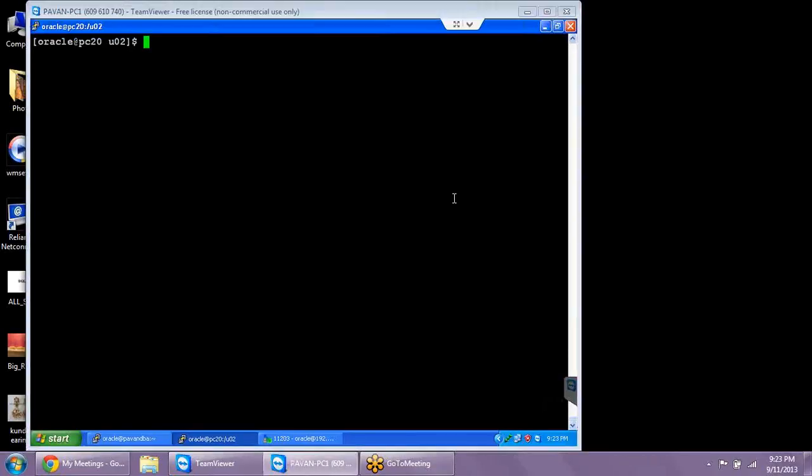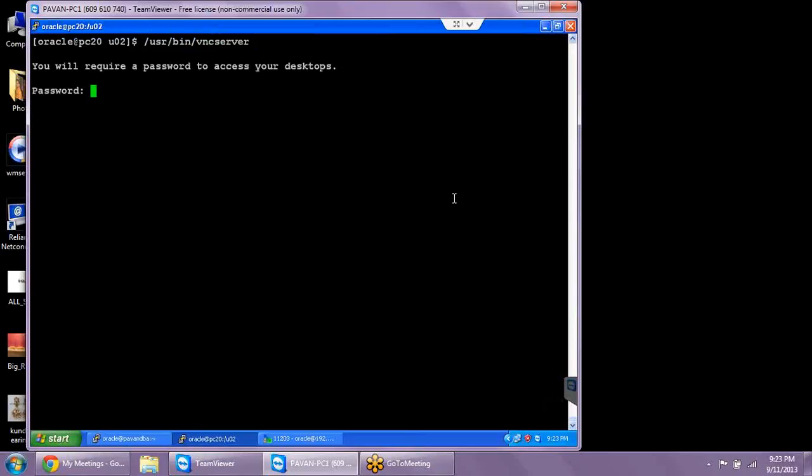So both the files got copied, and even they got unzipped. So I am invoking the VNC server in order to install 11G.